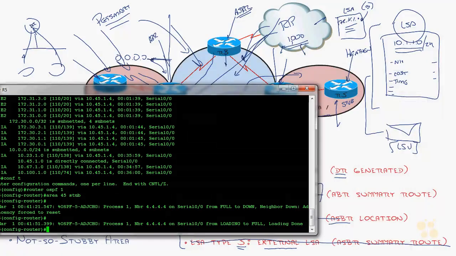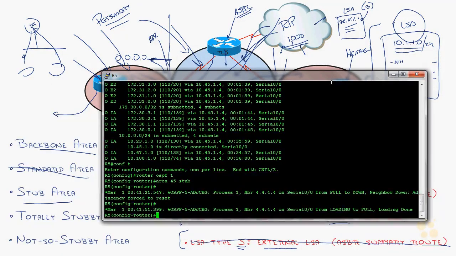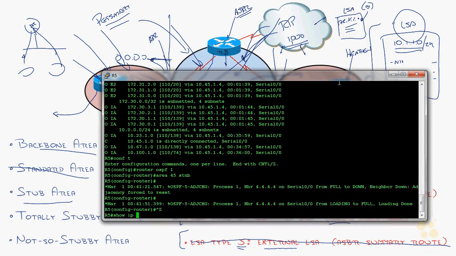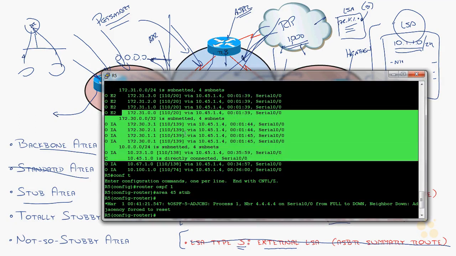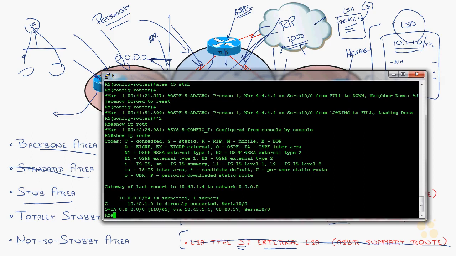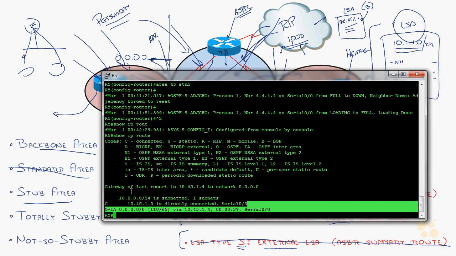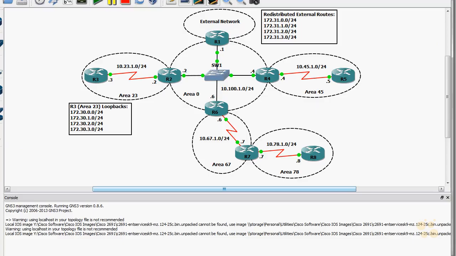So now let's go check out router 5, right? Notice neighbor reset. Come out here and do that show IP route again, which you can see right above a whole bunch of routes. Show IP route now. Bam! Nothing. Router 5, you're nothing. Now he's down to nothing, nothing but a default route, which again was automatically generated by whatever router that was. Right there, router 4, which acted now as that stub no summary, that totally stubby Cisco proprietary router. Everything else can be whatever brand you want.